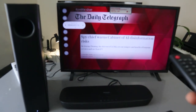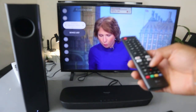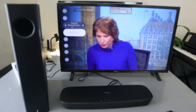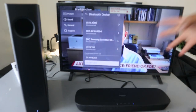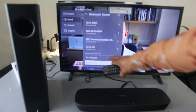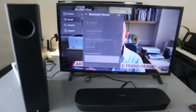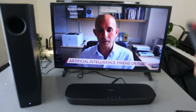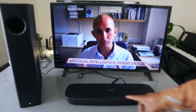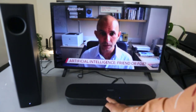You can see it's showing HDMI ARC from the previous setting. Select the sound output option and use the side button to find Bluetooth. Scroll down to Bluetooth device, search for available devices, and select. It's now searching — here we go, the device is available. Select the soundbar — you can see 'SC-HTB' — select it and it's connecting. Once in Bluetooth mode, use your TV remote to increase or decrease the volume. To change the sound mode to cinema or music, use the soundbar remote.